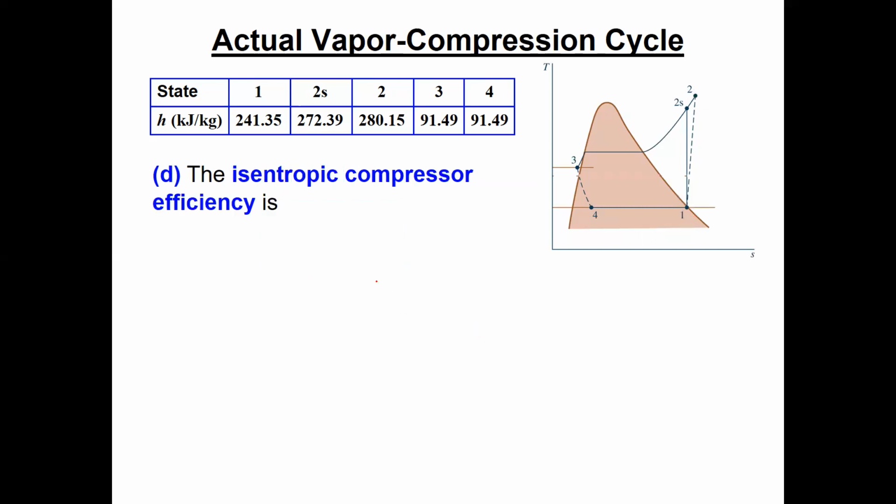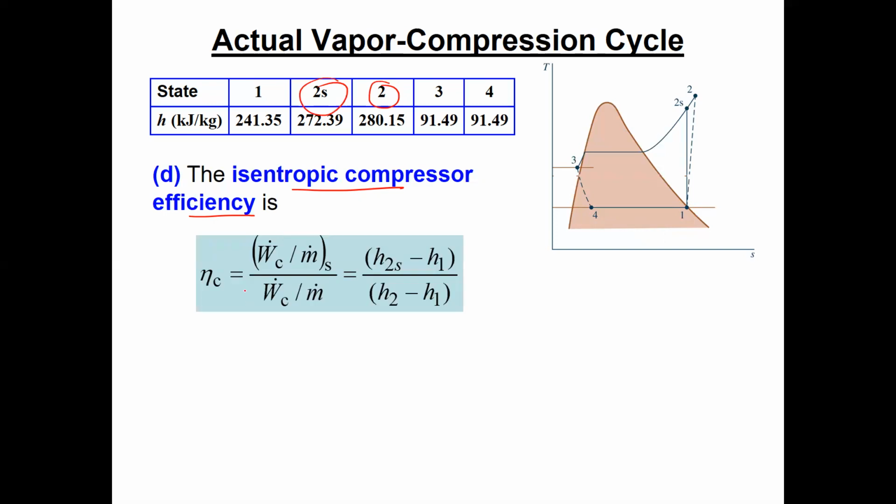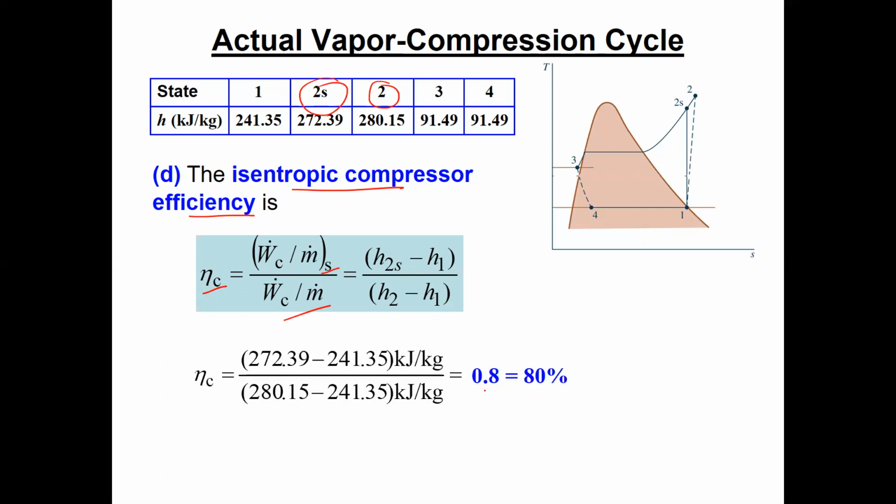Now let's talk about the last part, the isentropic compressor efficiency. We have been provided the values of H2 and H2s, so it's rather easy to determine. From the definition of isentropic efficiency, we know that it's equal to the isentropic work input divided by the actual work input: H2s minus H1 divided by H2 minus H1. This is again a matter of plugging in the values, and we get an efficiency of 80%, which is reasonable, but for other compressors, for example the kind of compressors we were using in the Brayton cycle, we were achieving higher efficiencies. It simply has to do with the kind of fluid that you're trying to compress and a lot of other things. So this is not bad.